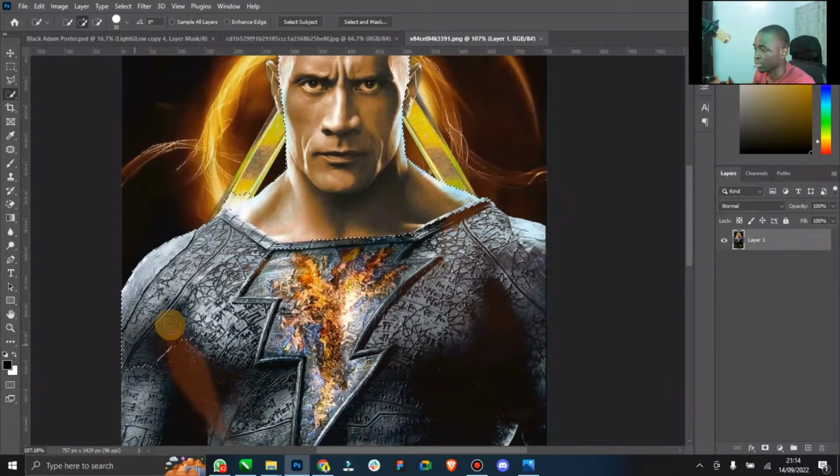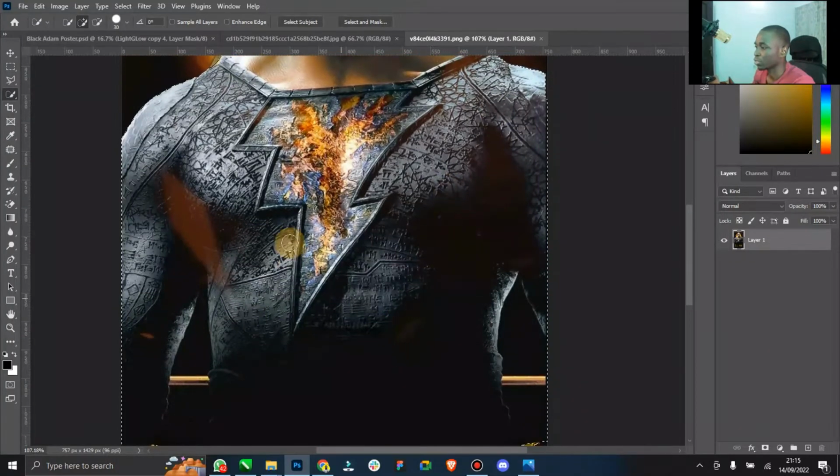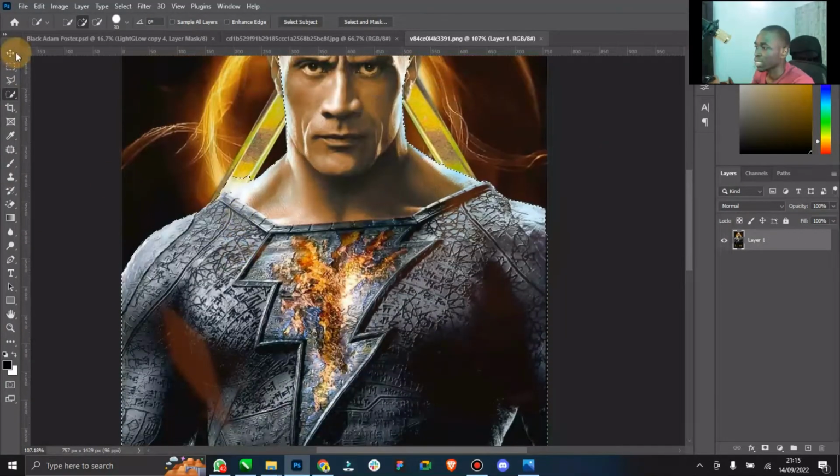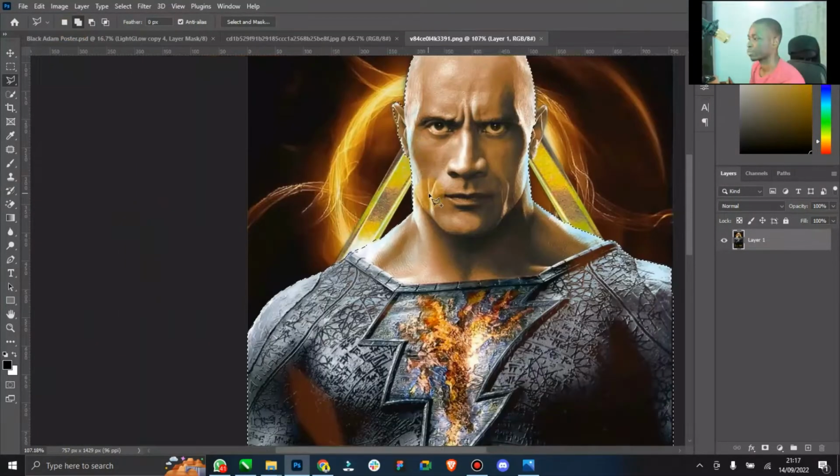Then later I can start doing other forms of selection. But basically that's what I'm going to use. Then I'll take my polygonal lasso tool and select those parts, remove those parts that need to be removed, then add those parts.